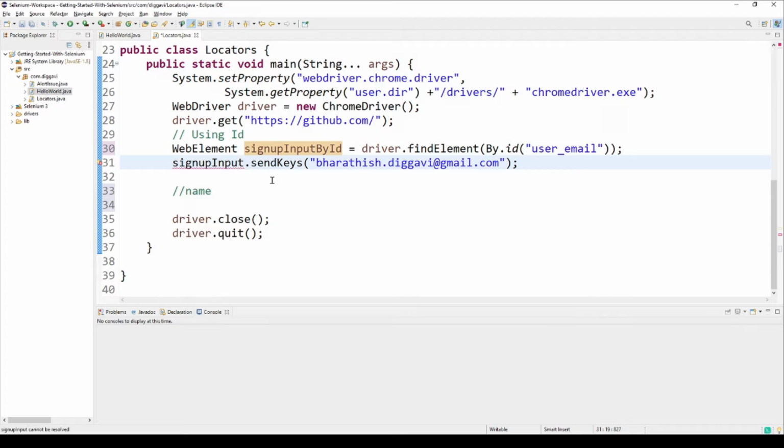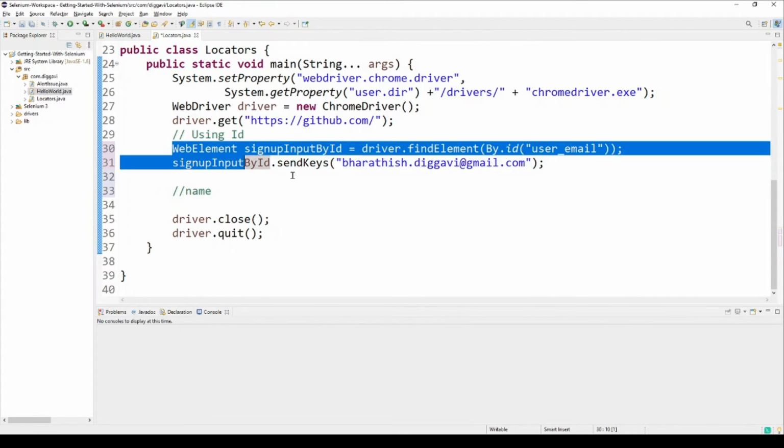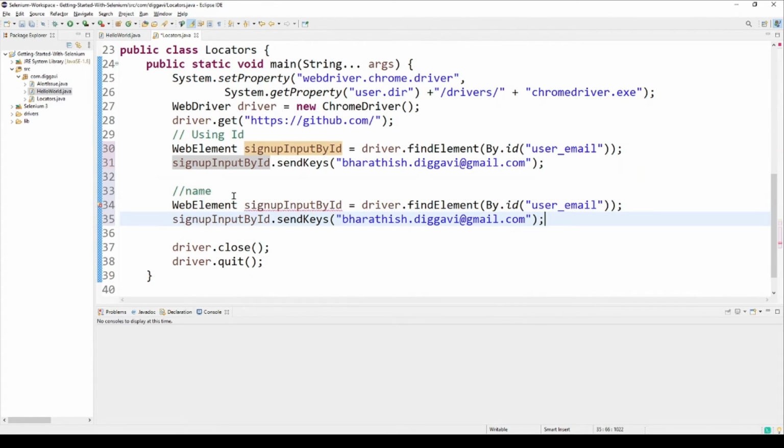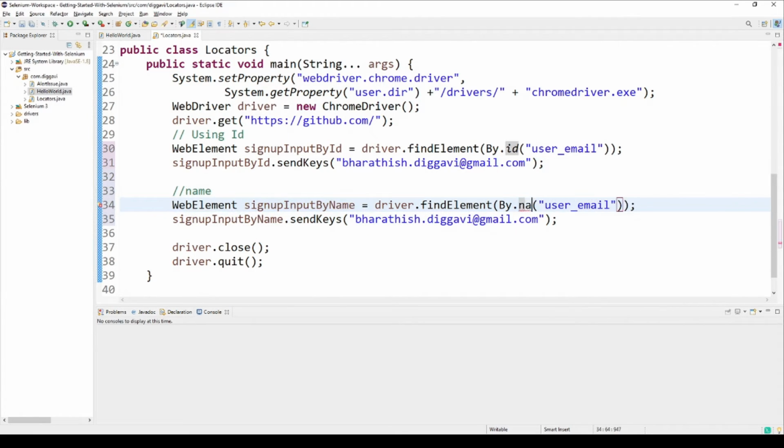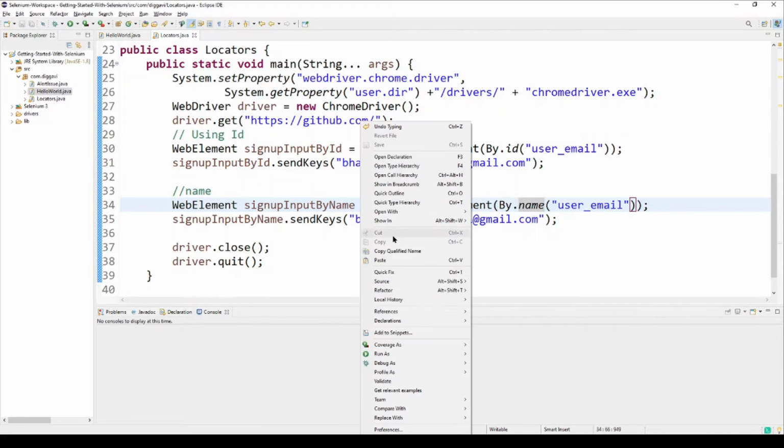Here also we'll do, and I'll copy the same thing, put it here, but this time we'll call it by name. And instead of ID, we will say it is by name. So let's run it again.